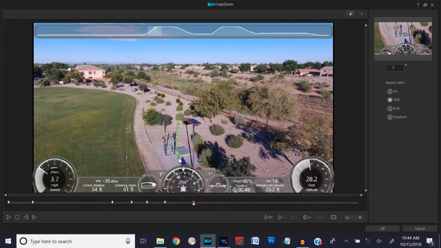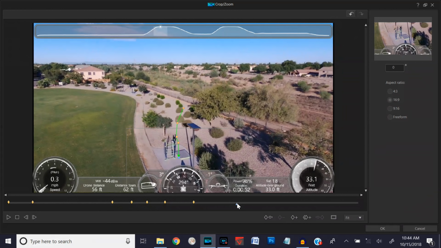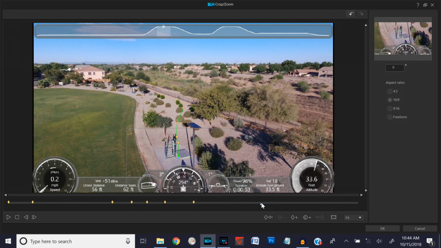Now we're going to go over here, and I think we'll just start zooming out. So we'll create one more. Then we'll start bringing this back up to where we started.